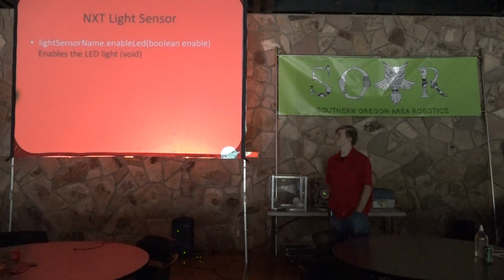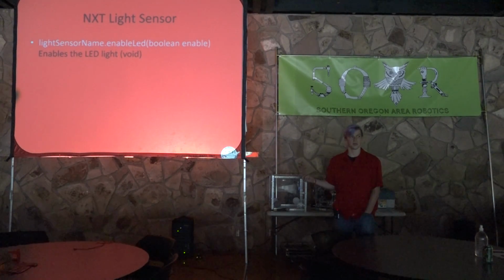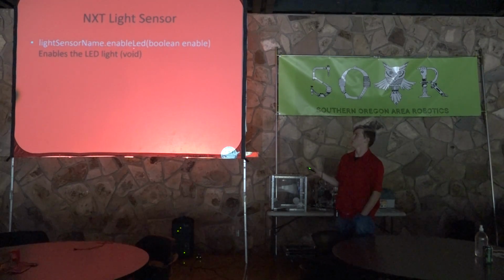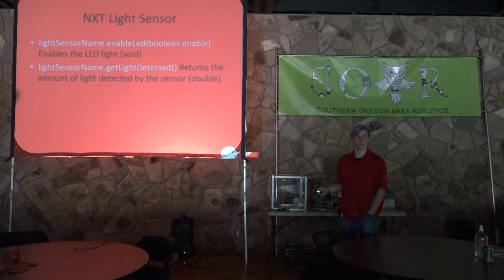So to use this, you're going to be using the light sensor name. To enable the LED, you can turn it on or off depending on what you want to use it for. You use the light sensor name .enableLED and then true or false. So that's a Boolean. And then to get the actual light intensity, you use light sensor name .getLightDetected, and that will return a double that represents how much light is being sensed by the sensor.